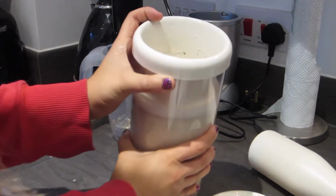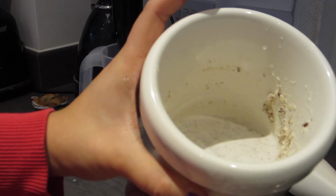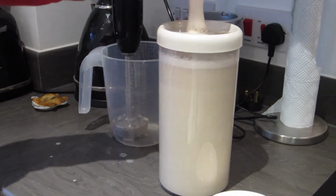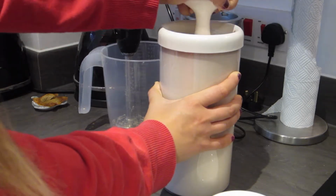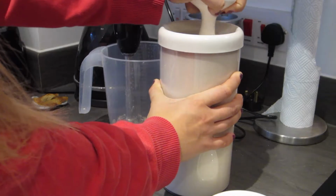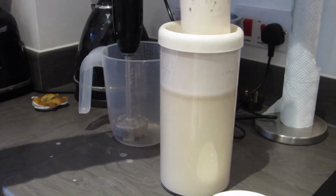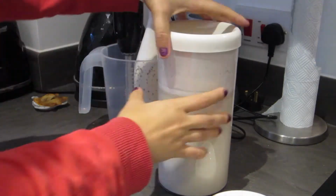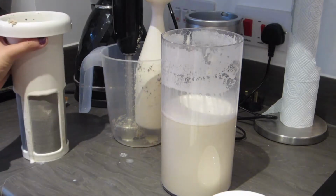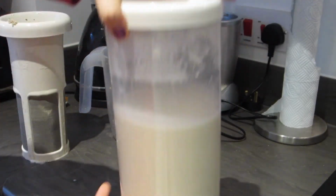So now that I've got my milk in this pot, you can see how foamy it is inside. This is great to keep as well if you want to make bases of, you know, cheesecakes, or you want to bake with anything. This is going to be perfect. And it's ready to go.